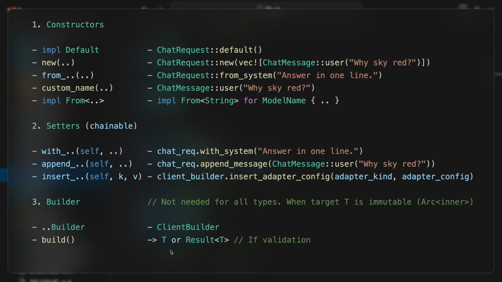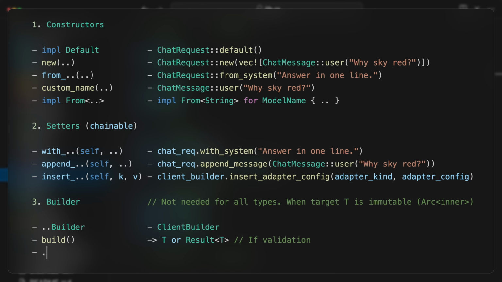Now, sometimes you have a type T that requires some validation and should be validated before building. And in this case, you will return a Result of T. That will be valid as well. And it's the same rule here over there. Usually you will return Self, but sometimes there might be some use cases where you want to return a Result of T. The same thing for the constructors here. You might want to return the Result of T. And sometimes, again, this constructor might be async. So here is a simple use case, but sometimes you might want them to be async for whatever reason. But when you can avoid it, it's always better.